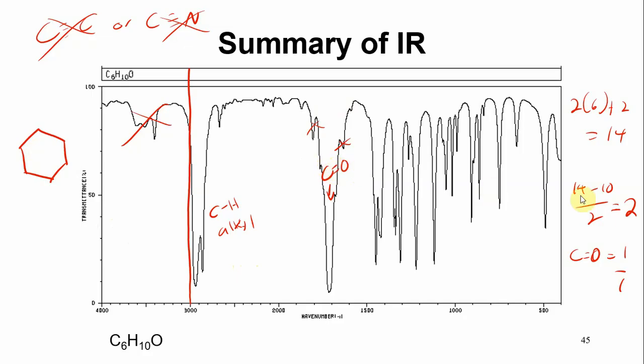See, we have a C double bond O in here. That takes care of one of the degrees of unsaturation. The other degree of unsaturation, well, you can have a carbon-carbon double bond, but there's no evidence of the carbon-hydrogen stretch of a double bond here. No carbon-carbon double bond actually showing up right around here, where it's supposed to. Only one other possibility. And then we can do this, so we don't add any extra carbons. Cyclohexanone is the name of this compound. Cyclohexanone.